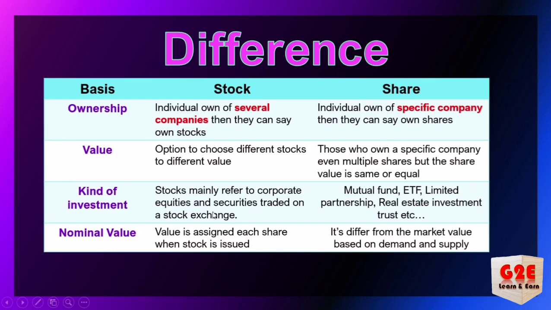And the next basis will be nominal value. From the point of view of stock, what is nominal value? It's the original value. The other term is original value. I already posted a video related to all values: intrinsic value, market value, nominal value, fair value, face value. If you look at that video, then you can understand what nominal value is. So nominal value, in a sense, is original value. In terms of stock, the value is assigned to each share when stock is issued.